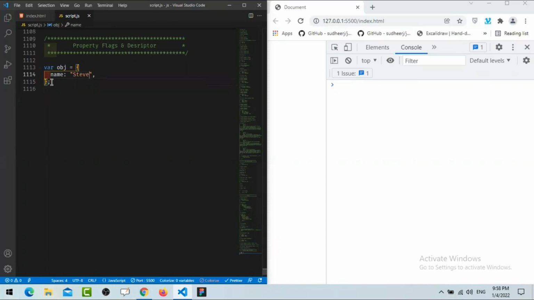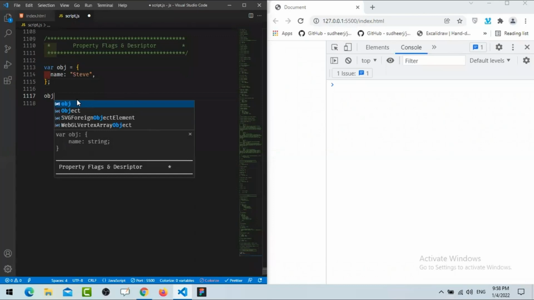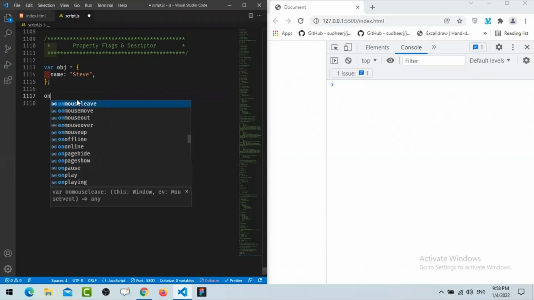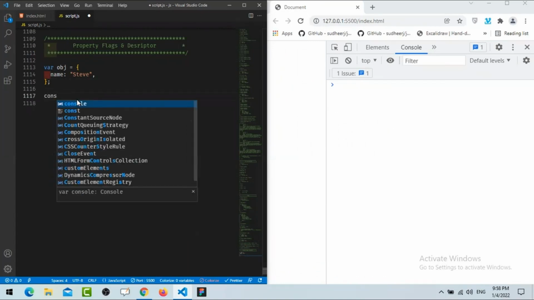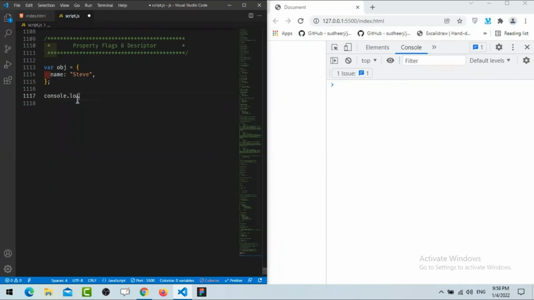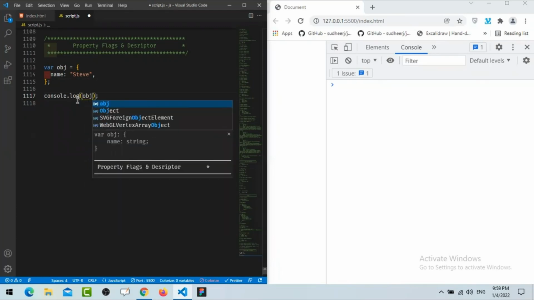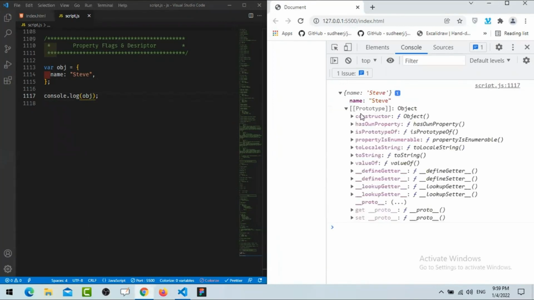As I said, with each and every property there will be three hidden properties also. Right now we are not able to see those three. So here I'm going to write console.log to print that particular object. Here you are able to see this. Prototype is there, which we will see later, what exactly the prototype is.